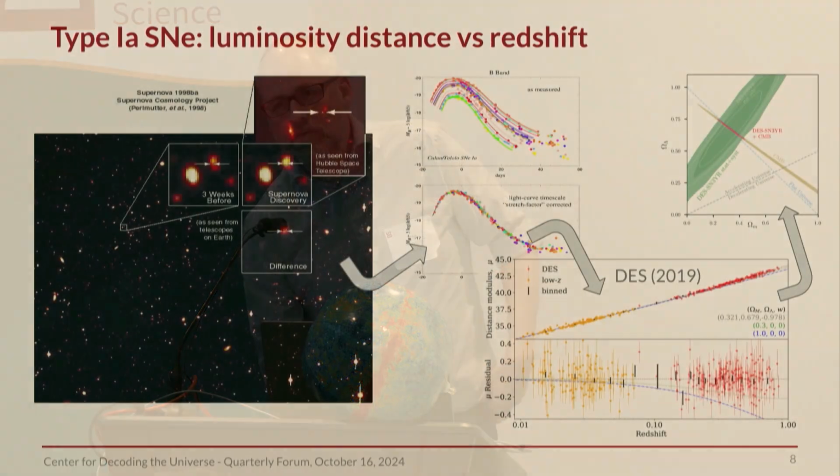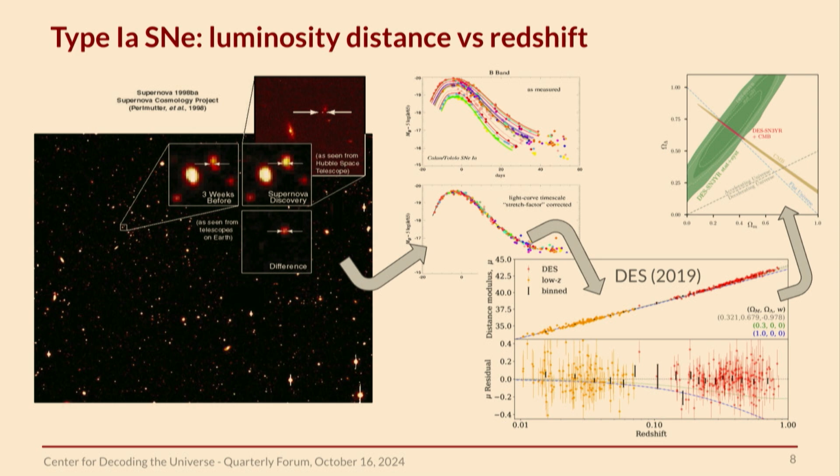Okay, so it turns out that you can use type 1a supernovae as a way to measure distance in the universe. They're all approximately the same luminosity, so how bright they are tells you how far away they are. We can measure their apparent recession speed using the redshift in the spectra. The ones that are moving away faster from us look redder. And so here are some pictures showing that we really can do this, and we really can infer cosmological parameters from some sample of type 1a supernovae.